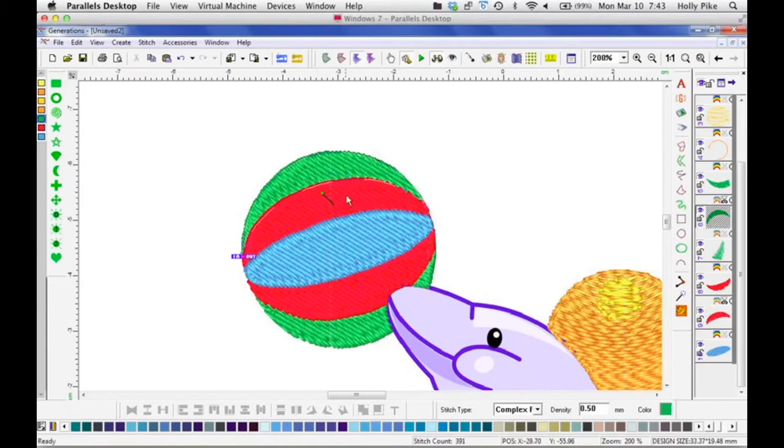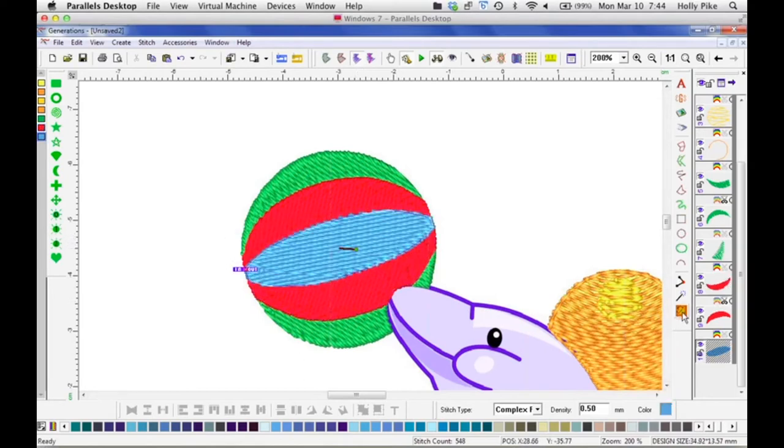Now let's check our stitch angle, because all of these stitch angles are going to be the same, and that's a problem, right? Those of you that have been with me a while, you know that's a problem, because you're going to get some weird things happening. So let's deal with our stitch angles. I'm going to change them to have less push and pull issues. Sometimes you have to play with this to get the exact look that you like.